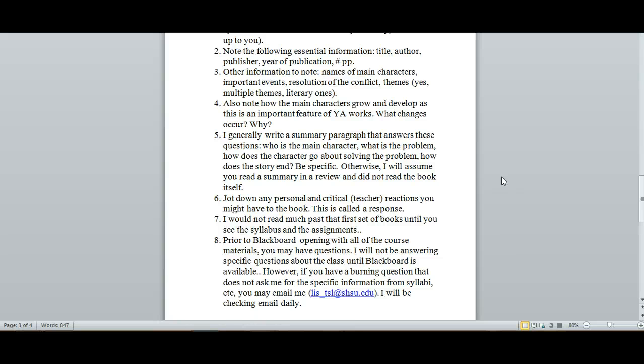It is imperative that you read each and every one of these books, not skim them, not look at reviews, not anything else. You need to read them. Bear in mind that more than 6,000 books come out each and every year for a pre-K through 12 audience. 6,000. You're reading 30. And that's not a big number in the grand scheme of things. And it's certainly not a big number if your school library position ends up being at a secondary level, and that's really anything above 4th grade. So I really implore you right now, find the books, start reading the books, and I hope enjoying the books.